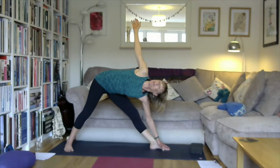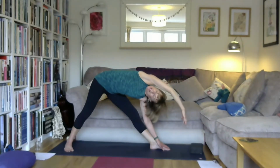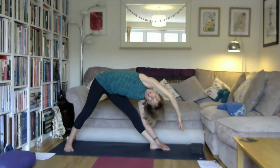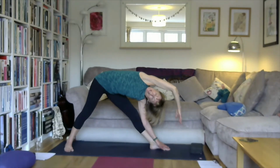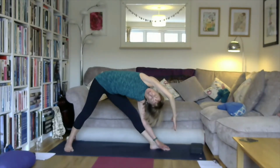And some of you might want to have a rest now. Some might want to take the arm over by the ear. And some might just want to come into this lovely sort of curve, this lovely sort of bendy triangle. And look under the armpits, the left armpit, or down towards your pinky toe. So stay open, still a lateral stretch, not a forward bend. Keep spinning your ribs, your heart towards the left. Let gravity, the weight of your body, just ease you out.